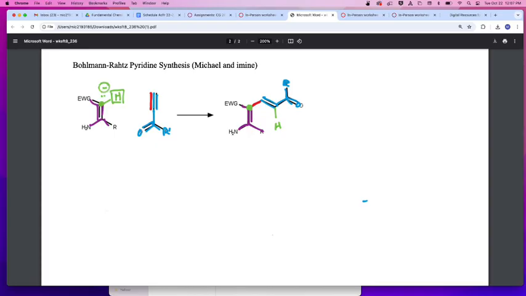Is that an easy bond to break? No. Why not? The carbon doesn't want to be negative. Okay. Well, if that's not an easy bond to break, should it break? No, so you need to explain why we can make that carbon negative.